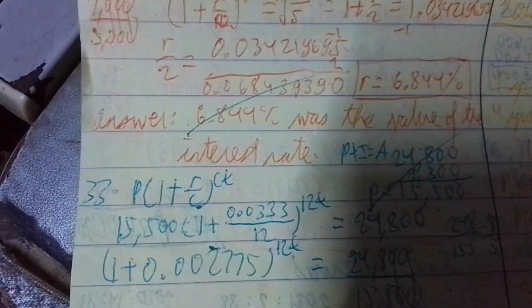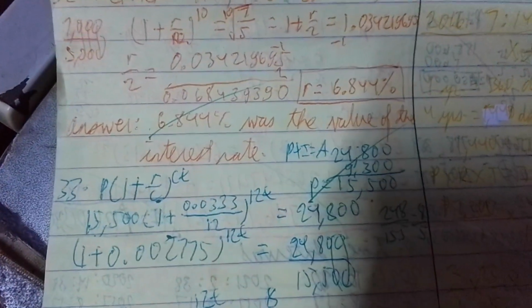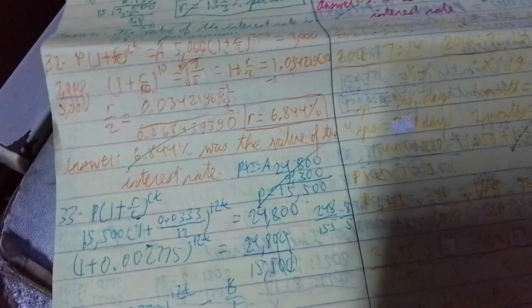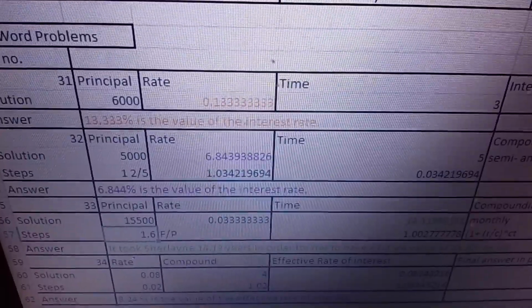And then, on the left-hand side, we simplify the equation. So, you get 0.0333 divided by 12, and then times 15,000, and then we add 1, we get 1.00275. Did we get that? Let's see. So, di ba, remember, this is my step that I did there. Future value divided by present value, that is the 1. Ito yun, di ba?